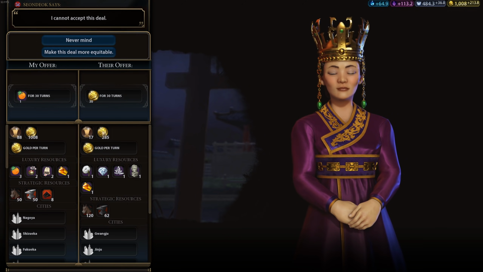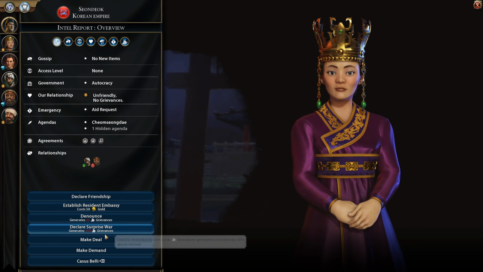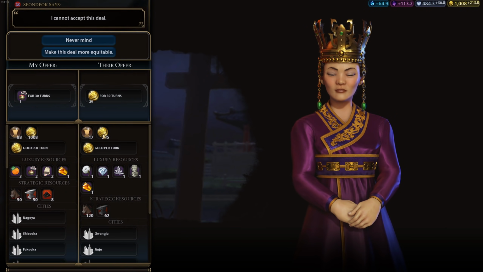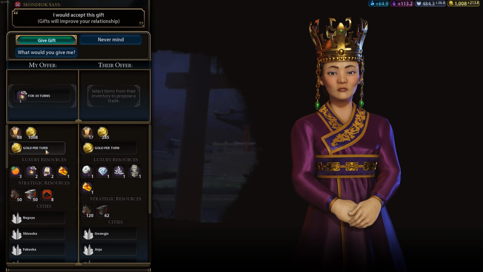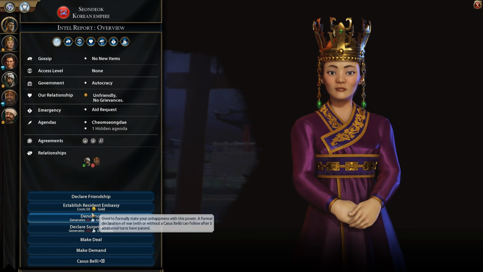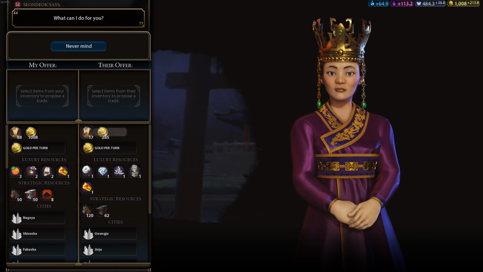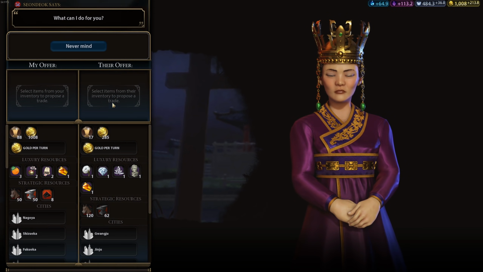Looks like you don't actually have oranges. You will not pay a good price for them, so never mind. What else would you be willing to buy? Would you buy my incense? For some reason, I can't add gold to my trade deals. I'm a little bit confused about that. Is that because you don't like me? Can I get an embassy? Can I get open borders with you? Huh, that's a bit of a weird thing. I can't add the gold.